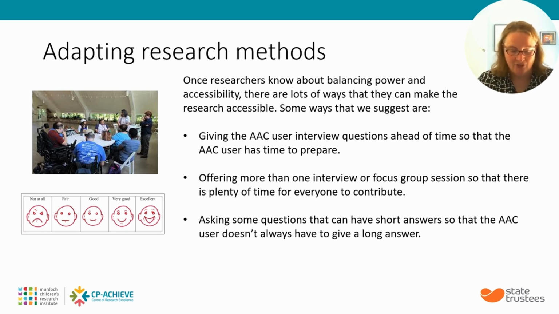But some specific suggestions we have are giving the AAC user interview questions ahead of time so that they have time to prepare, offering more than one interview or focus group session so that there's plenty of time for everyone to contribute. So for example, if you would ordinarily do one interview session, for an AAC user, you might want to offer 2 or 3 so that there's plenty of time for them to say what they want to say. And planning to ask some questions that can have short answers so that the AAC user doesn't always have to give a long answer. And that will help prevent fatigue and make sure that the AAC user has the energy when they want to give a long answer.